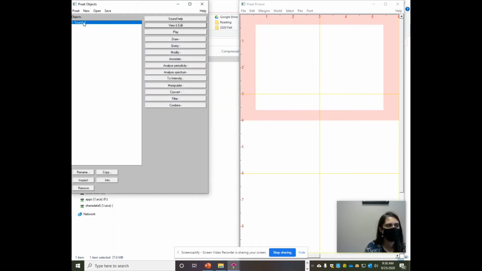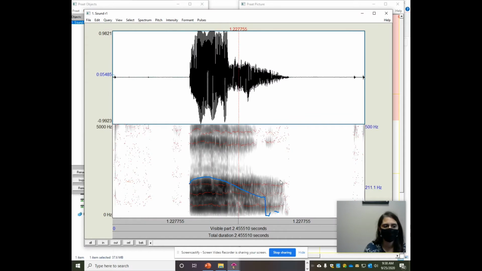So now I have my speech signal that I want to analyze. I'm going to click on that and click View and Edit, and I get my lovely spectrogram. I have already set some of my settings so that you can see the formant frequencies that we talked about. Remember, for R, I'm really only worried about the first 3, so I'm going to narrow my window a little bit, and I'm also going to take off this pitch line because I'm really not that interested in pitch when it comes to analyzing R.